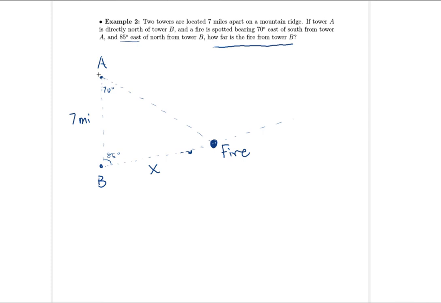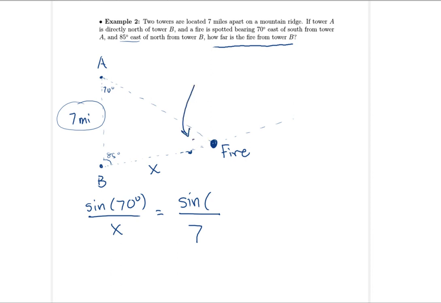So let's think about the law of sines. The law of sines says if I take the sine of 70 degrees over the side opposite of it, that could equal the sine of, well, if I want to involve the side I know, I want to put 7 down here. But then up here I have to put the sine of whatever this angle is. But luckily, since I know two other angles, I do know what that angle has to be. That has to be 25 degrees, because it's got to be whatever's left after you take away 70 degrees and 85 degrees from 180. So we'll put 25 degrees there.